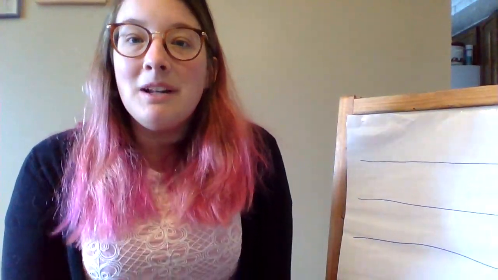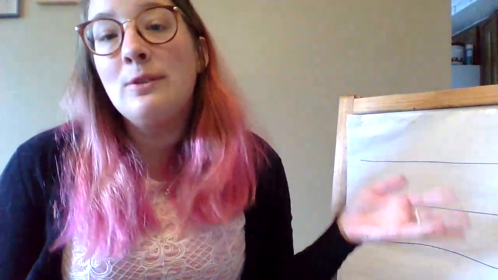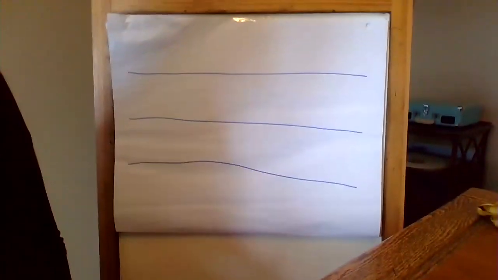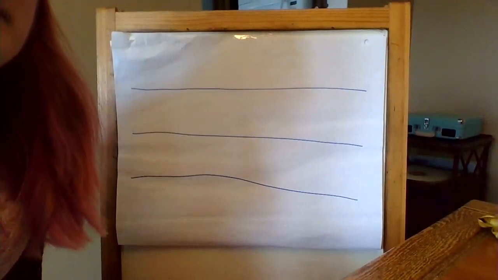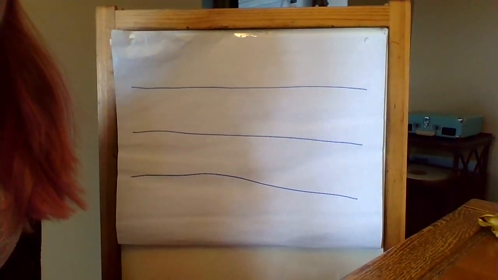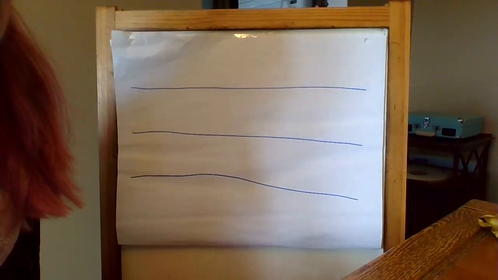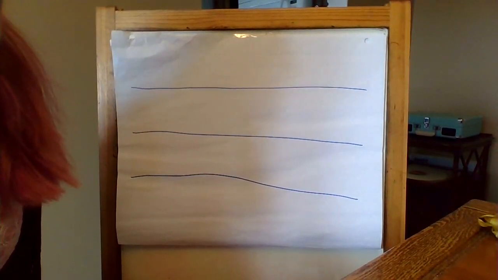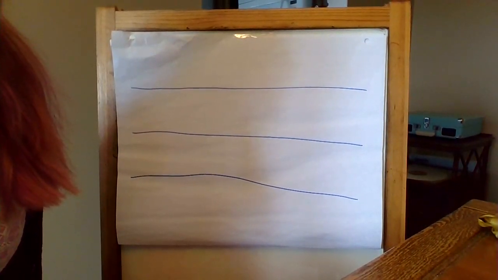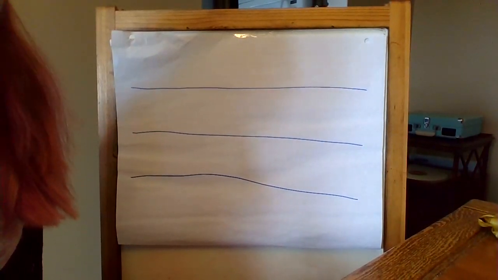Okay? So I'm going to model how we would do that, and I'm going to choose polar bears because I think polar bears are really cool. So let me put this over here. Hopefully you guys can see it pretty well. All right, so I'm going to do what all authors do when they're about to write something. I'm going to stop and I'm going to think. The question is, how does this animal's color help it survive? How does a polar bear's color help it survive?